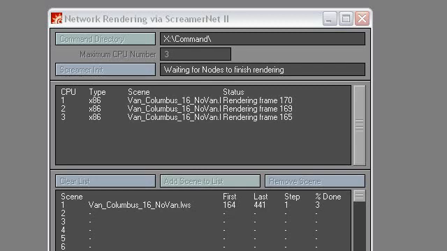Well, I've been busy, but I'm in the middle of a very long rendering session. You can see my ScreamerNet panel is open there and it's rendering away. So I've got some time and I figured I might as well share with you how to set up ScreamerNet on your computer. Actually, for multiple computers. If you have multiple computers, you can get many benefits from ScreamerNet. Even if you only have one computer, you can still have some benefits from ScreamerNet.